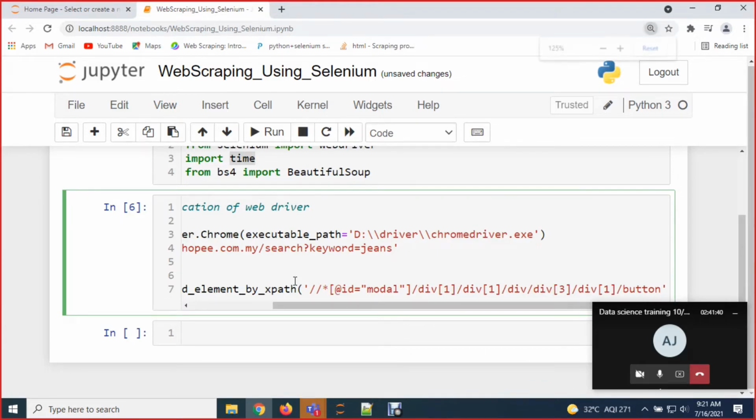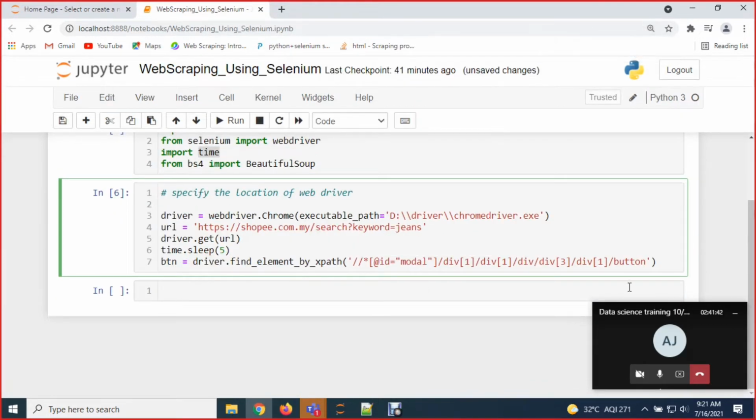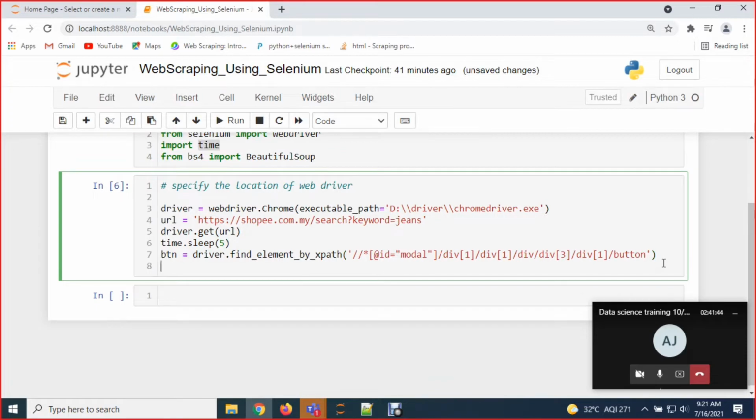This is the location of your button. Now the driver will find, from your Chrome, an element having this XPath, and this XPath belongs to that English button. Once you get it, make use of the method button.click.